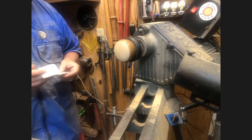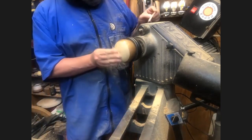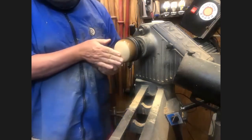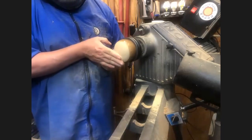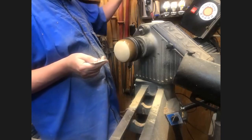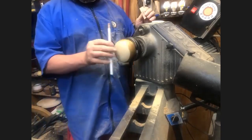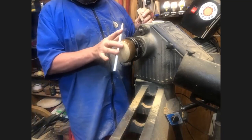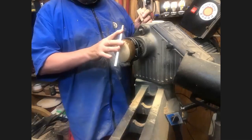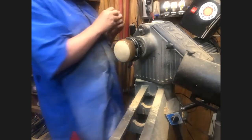An old trick I learned a long time ago was take a common pencil, lay it on a piece, especially the outsides, and flex it along, just roll it around with your fingers on the pencil, and you will feel every depression and every bump magnified. See, right when you do that, right there. Just like that. You'll feel every bump, every divot. If it doesn't go smooth, it's not smooth.